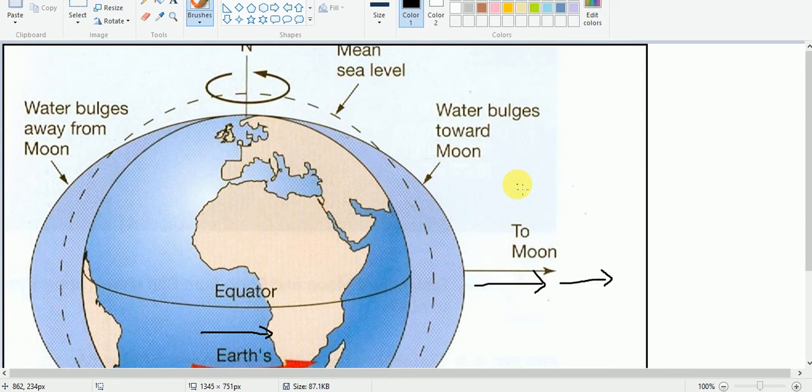The same force is also present when the Earth rotates on its own axis. According to Wegener, because of this centrifugal force, the continents broke from Pangea, the supercontinent, and moved away in different directions. And one more thing: because of the gravitational pull of the moon and the sun, according to Wegener, even the continents were moving away from a particular point.